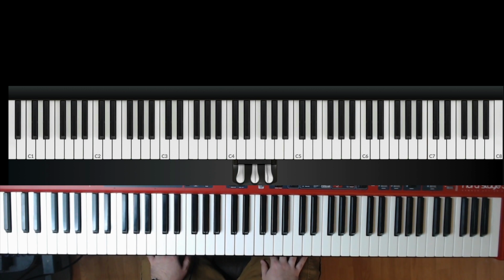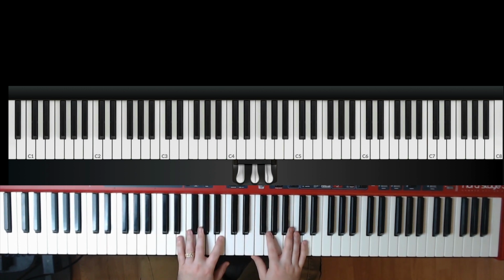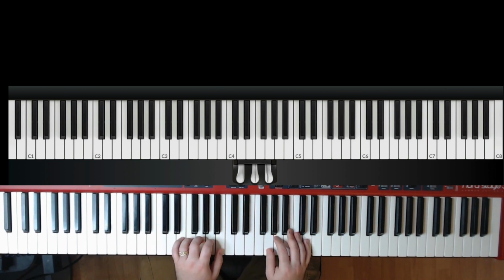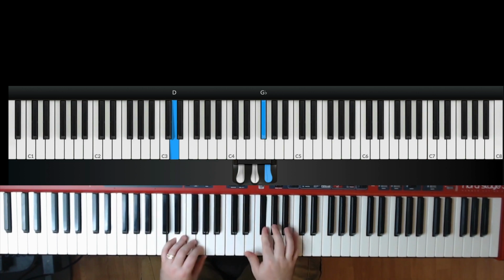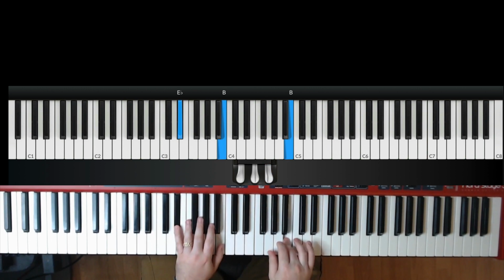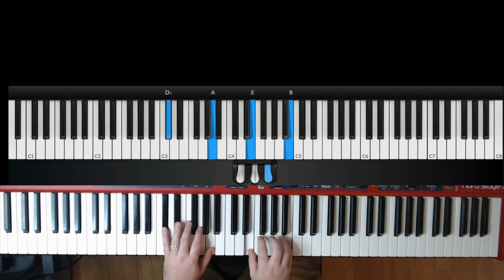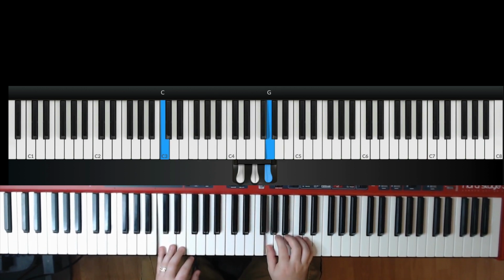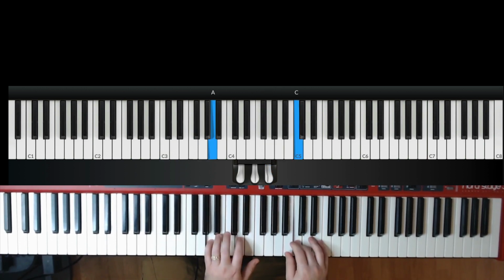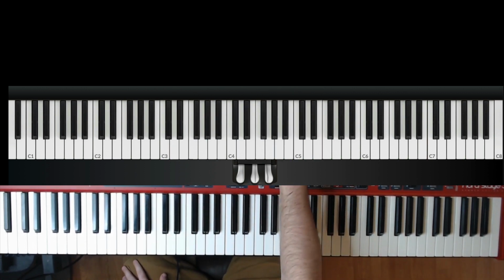And the same sort of thing happens all throughout here where the left hand kind of has those pickups and then it continues into the right hand. So let me play that for you again. This will be pickups going into measure eight with both hands. Starts over again. So that is the first part.